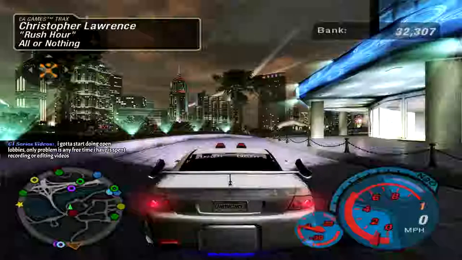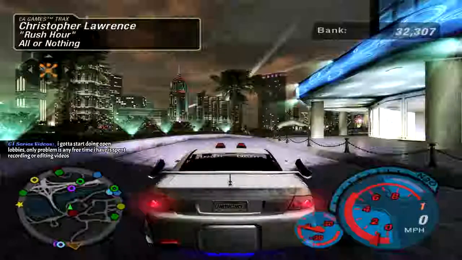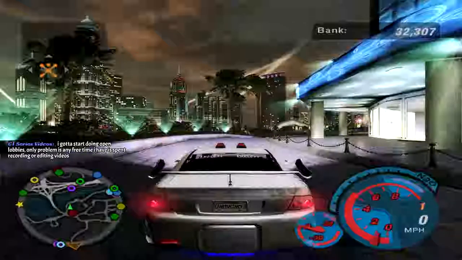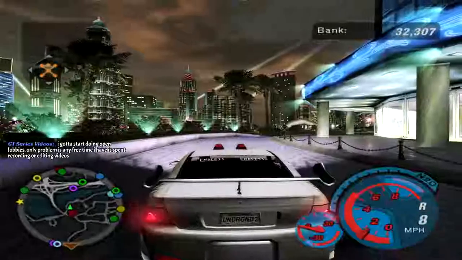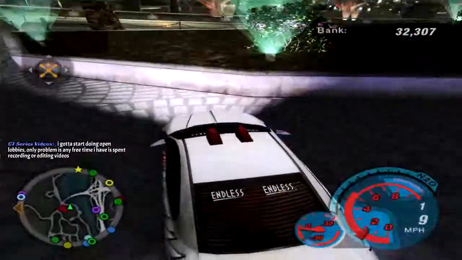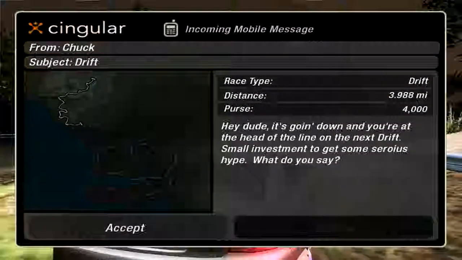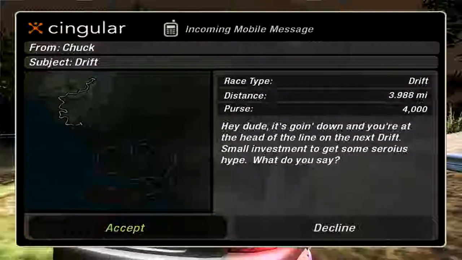Seriously. Okay. So there's two more hidden events in all of Stage 5. Both of them are in Jackson Heights. One's to the east and one's to the west. So we're going to head to the east first and do that one. I'll see you over there. So here we are. Ooh, drifting in Jackson Heights.